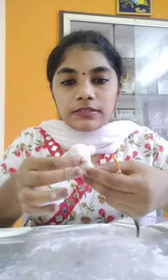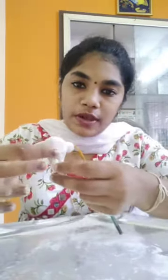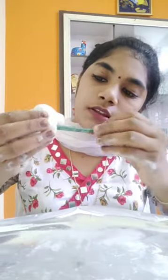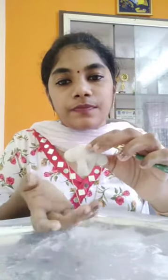This is an amazing item, very useful for all housewives. See here, if you make it like this, here you will hold the pencil or pen or whatever you want, and here you can draw the eyes, etc. So I hope these items are very useful for you.